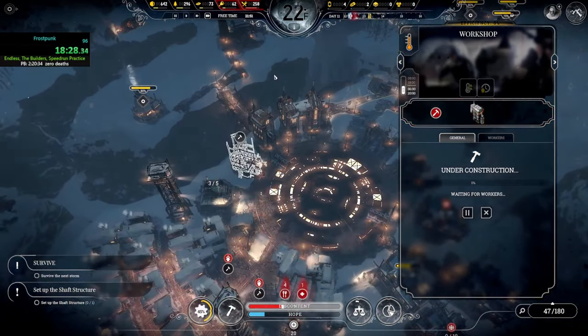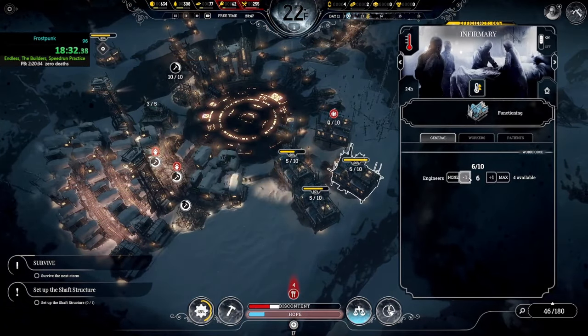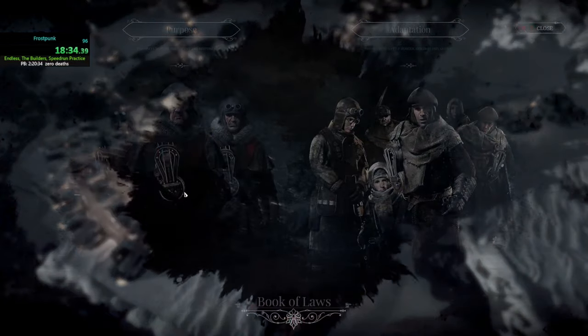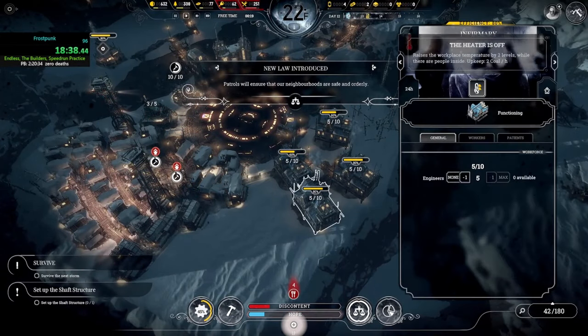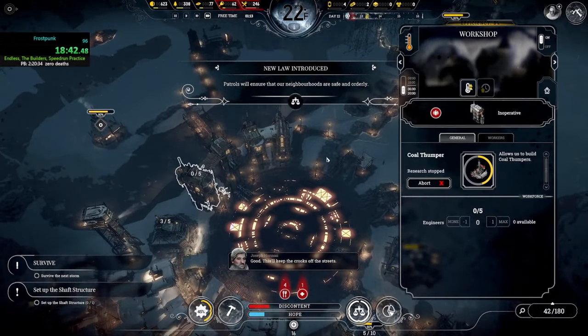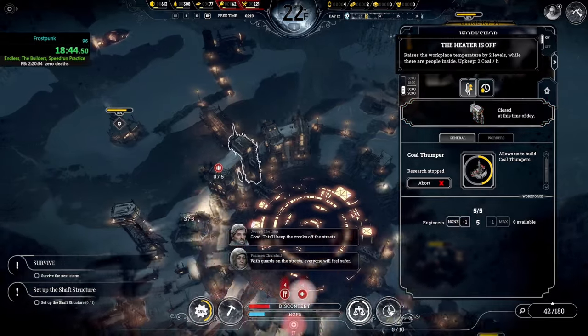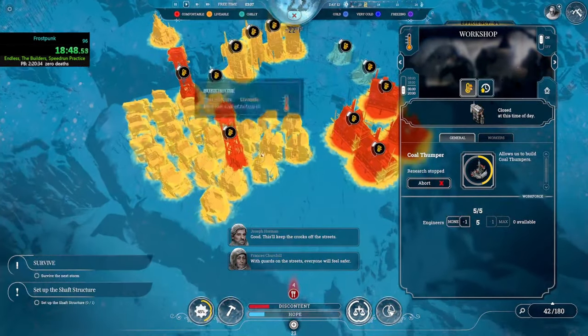Alright, we'll get rid of that. We're going to put people in here. Get them open, and next law, I'm going to do patrol. That makes solving the hope problem pretty easy. New law is signed. Okay, let's turn heaters on everywhere.